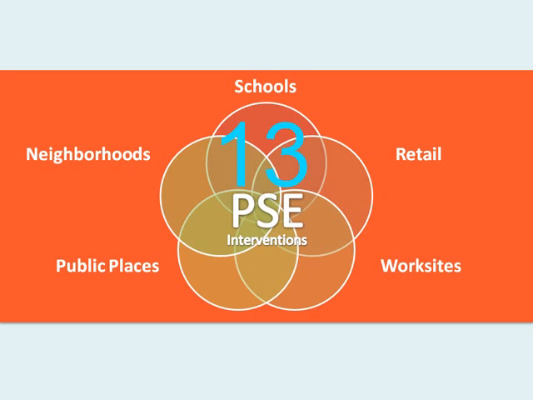But what we're seeing, especially in urban areas or areas that pool together their demand and aggregate their demand across all these settings, schools, retail, work sites, public places, neighborhoods, is that we're not just working on increasing the demand for these things, but we're shifting what the supply looks like out there, because vendors are ultimately looking to win contracts and make money in all these different settings. And so if they want to participate in that, they're going to need to change the supply. And so we're not just changing the demand here, but also the supply. And that's a good way of dealing with that barrier of the vendors.